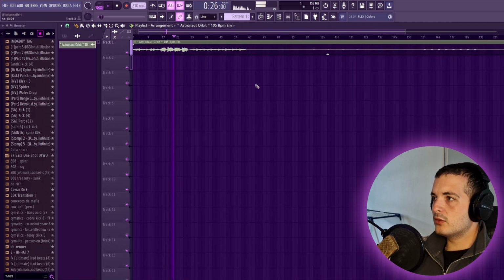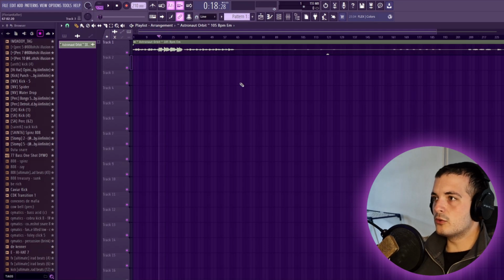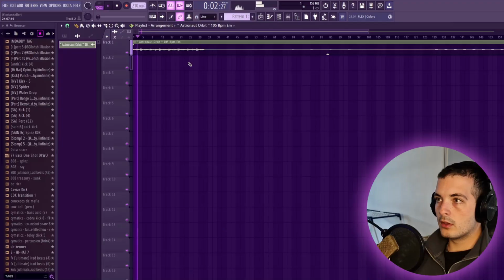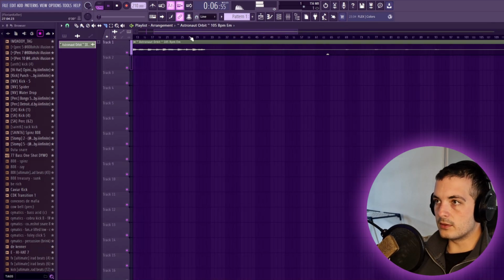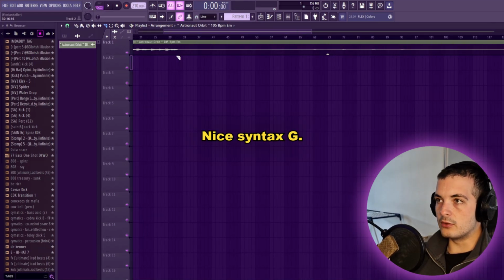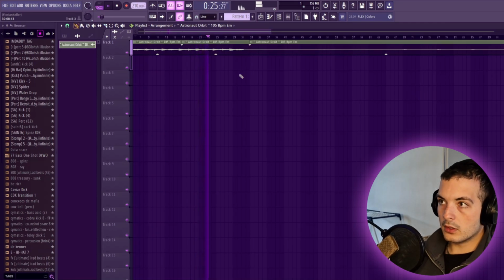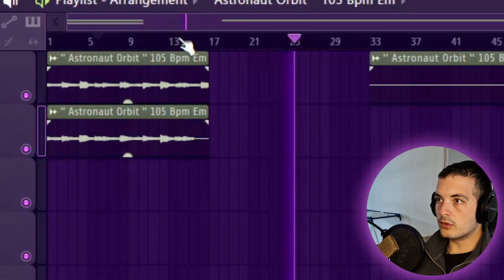Okay, so what I like to do is I usually don't use loops that don't have these stems attached at the end. That's really important for my workflow, because as I said, we want to make this stuff a little bit more unique, and it's way easier to do that if you have the stems attached. Usually I just go through the stems and see which of the melodies I really enjoy. Okay, that seems to be a top layer of some sort. Let's get it on top and see how it sounds.